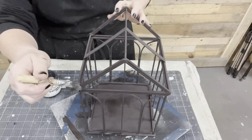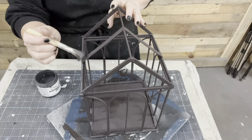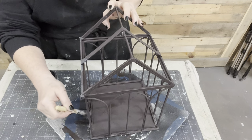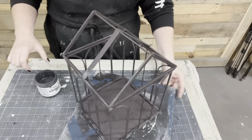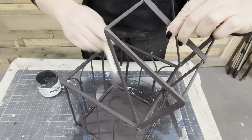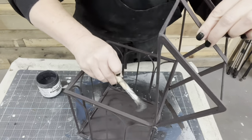I am going to age it. There's just something about aging a piece that I can't stop. It's a personal taste. Either you like the crisp newness of everything or you like to have it aged, and that is just me. I like that perfectly imperfect age. So I'm going to add a little bit of the rust patina to this one. And those little areas, like if you left this out in the weather, a lot of the joints and a lot of the places where two pieces come together, that's the area that would naturally rust. So that's where I'm trying to get.